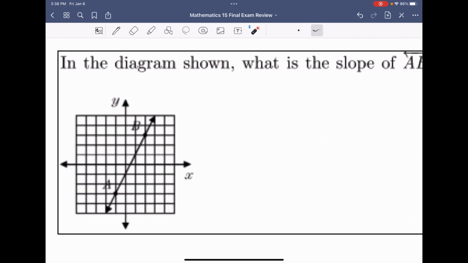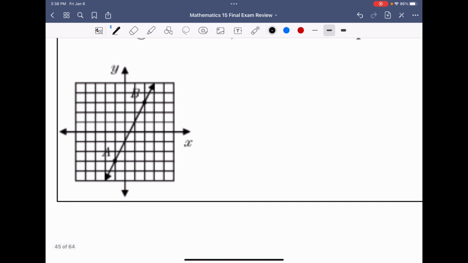All right, now for this one here, we could use our slope formula, which maybe that's what I'll do, but I can also demonstrate it both ways just to make sure we're okay here. So they give us points A and B, where this is the origin right here. I'm going to put the ordered pairs for these. In order to get B, I go over 2 units, and then it is vertically 3 units. So I have a point at (2, 3). For A, I have an x value of -1 and a y value of -3. I'm going to denote this one as my point 1, or ordered pair 1, and this as the second point.